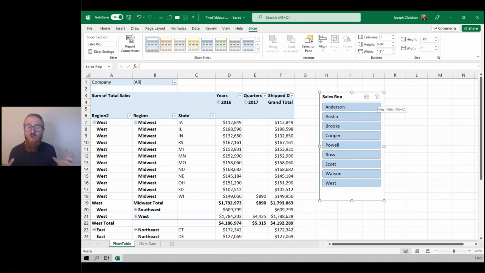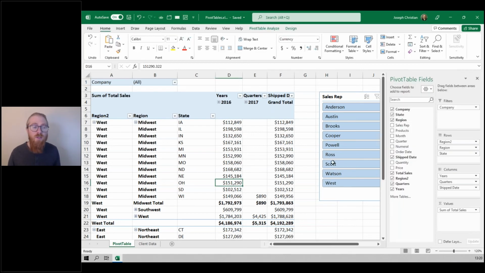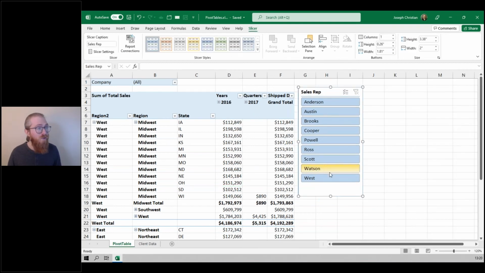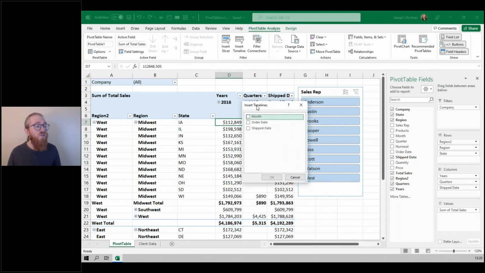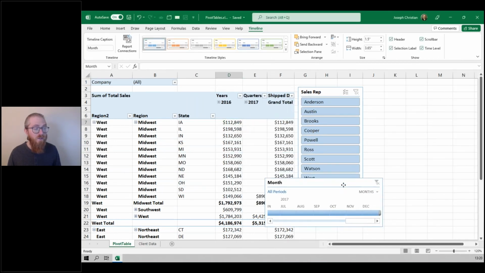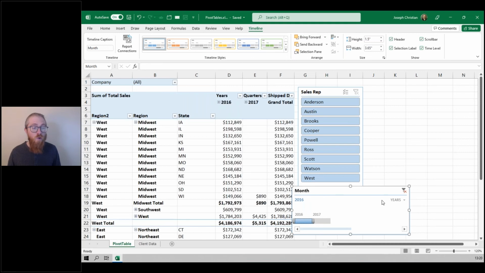This is such a great, quick, dynamic way to filter back and forth. It's not great for large lists. Notice my sales reps isn't a super long list. So for something like the company names, right, a lot of companies, the traditional dropdown can be good, but slicers can be great for shorter lists. And then we also had timelines as well. So if I insert a timeline, that's going to be kind of like the slicer, but it's based on dates. And you can click around to certain months, you can change it back and forth between quarters and years, etc. So really great kind of extra ways that we can filter.